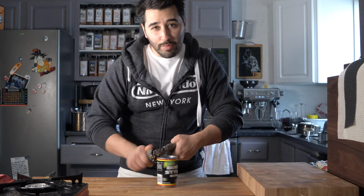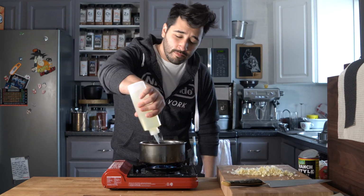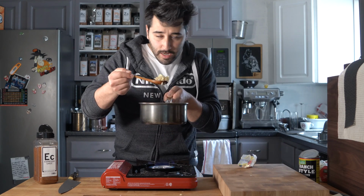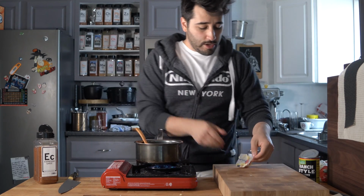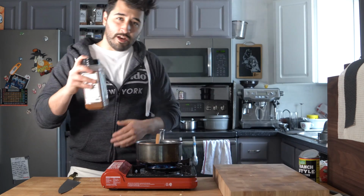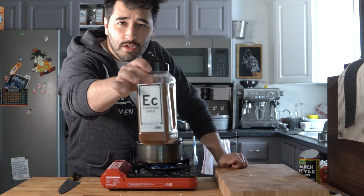Okay, refried beans. Step 1, open the can. Small dice, half an onion. Chop 2 tablespoons of garlic. Touch of canola in the pot. Garlic and onions in. Now once I've got a good amount of color on these guys and they're translucent, I'm gonna go ahead and add in a tablespoon of butter. And then I'm gonna add a tablespoon of this Spiceology Espresso Chili.